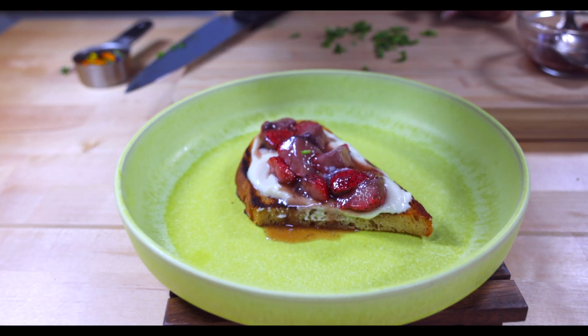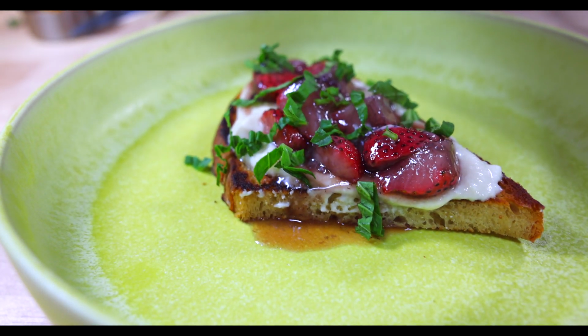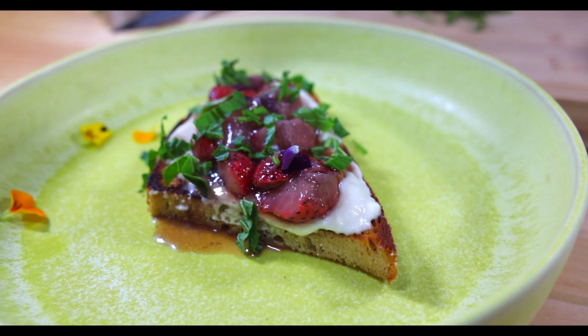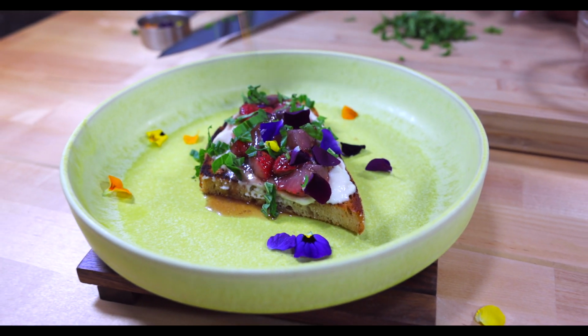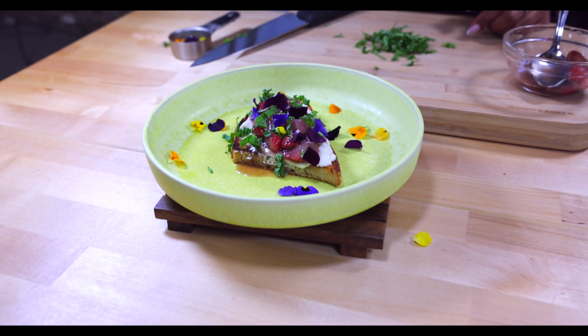And I am going to put the basil on top of that toast. You can just sprinkle it wherever it lays is where it is going to lay. And then of course you already know, edible flowers. This is just a recipe that micro edible flowers look so good on. Very colorful, very vibrant, which is the direction that I'm going for this dish.